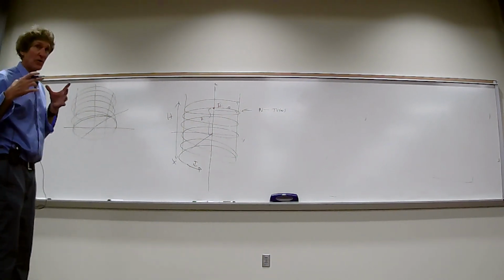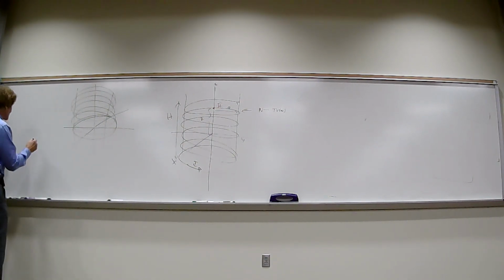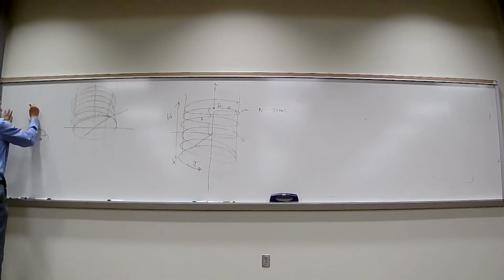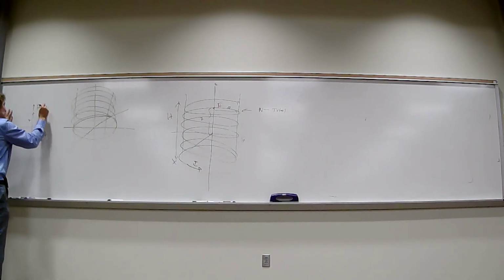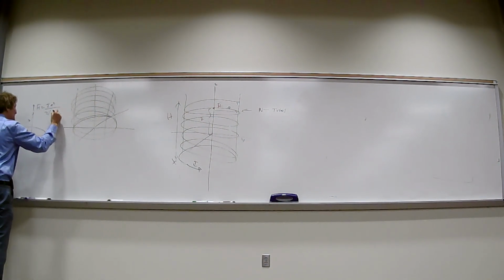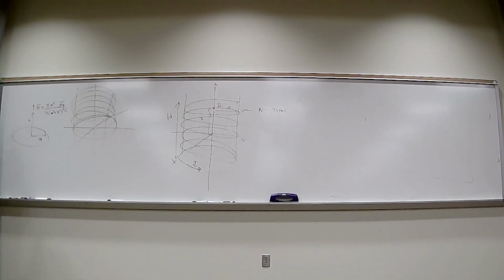So I know the H field from a single loop. We just did this, right? If you have a single loop of wire in the XY plane of radius A, and you're at a height Z, the H field from this would be equal to I A squared over 2 times (A squared plus Z squared) to the 3/2 power, in the AZ direction. We just did that one. If you don't remember exactly, you can look back.